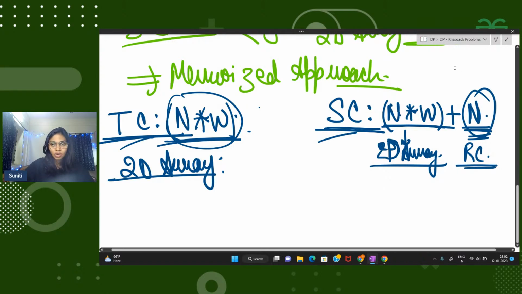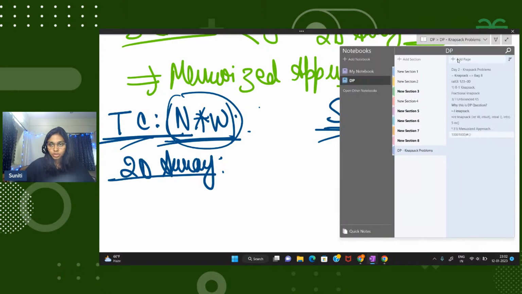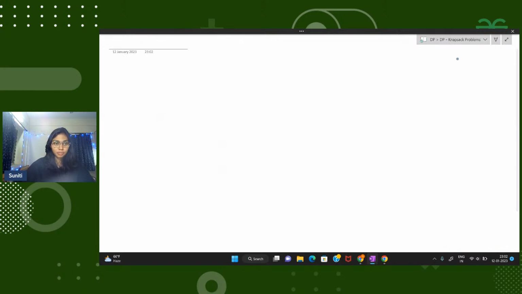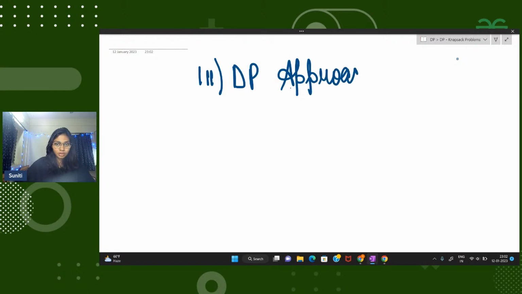For now let us move to the final approach that we have, that is the DP approach. The concept of memoization is clear, right? That is what we are doing there: simply store the pre-computed values.